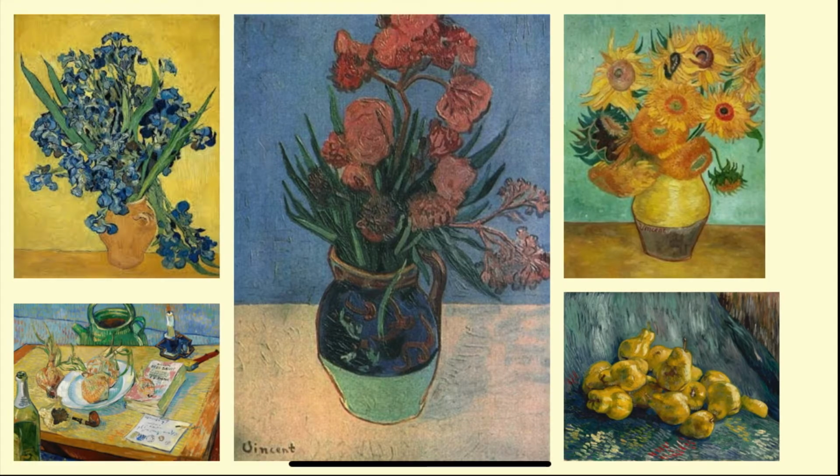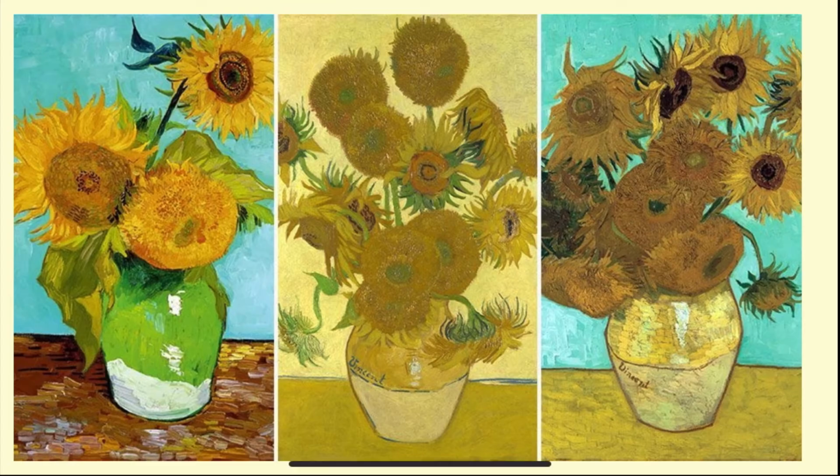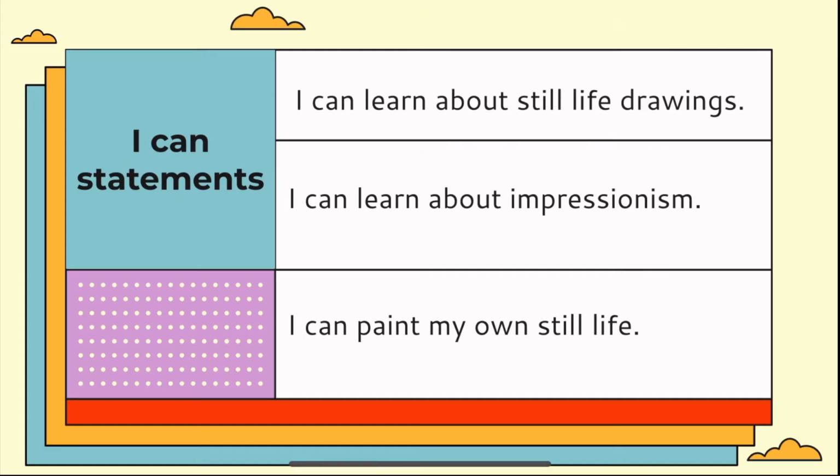So now we're just going to look at a couple of Van Gogh's still lifes. So we see some flowers, we see some fruit, we see this little everyday bundle of breakfast. That's a really nice scene. And we can see how rich and colorful all his paintings are. So look at these different types of pots and backgrounds and use them for inspiration for yours. They're really gorgeous. So use these colors. I really like the green and white one with the little brown background and the blue in the back.